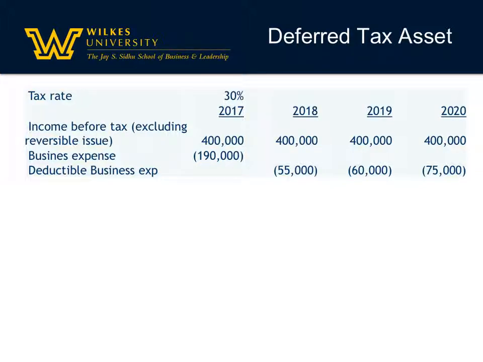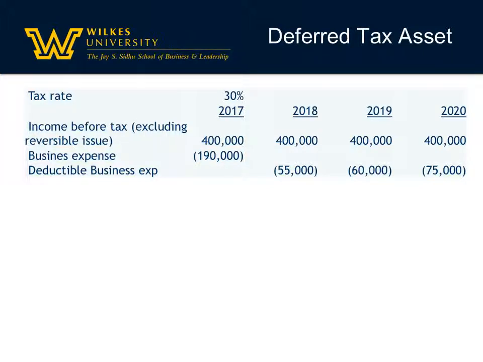Our book income is going to be lower than our taxable income. But we know that we're going to get to take those deductions and we're going to get that money back. It may not be back in cash, but it'll be back in lower taxes. So we have that coming to us. It's going to be a deferred tax asset.